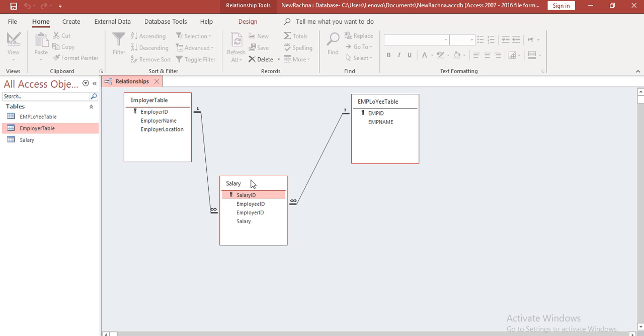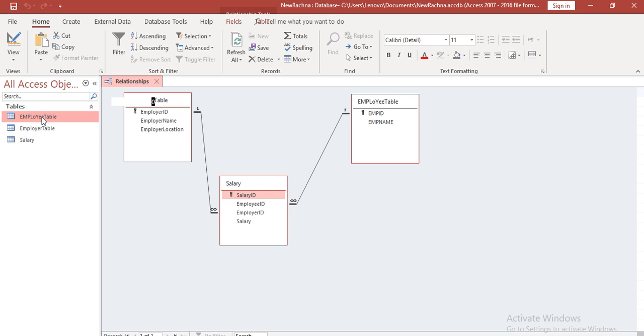So this design explains that the relationship should be one to many. If it is not one to many, it means that the data is not in normal form. Okay, third normal form. So however, we have some basic information here. Now let us start entering data into the tables.